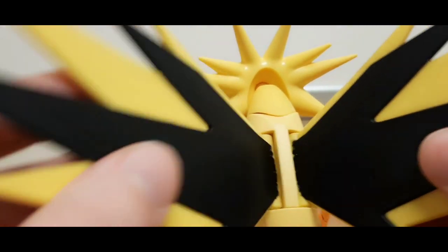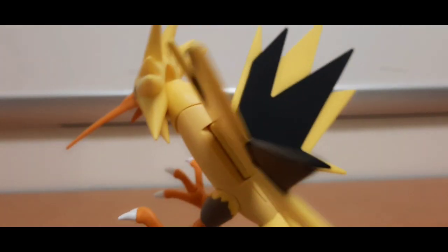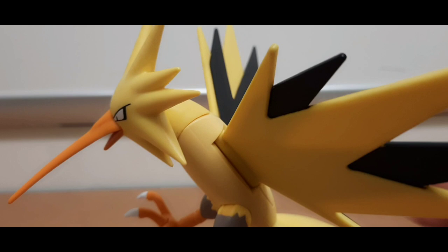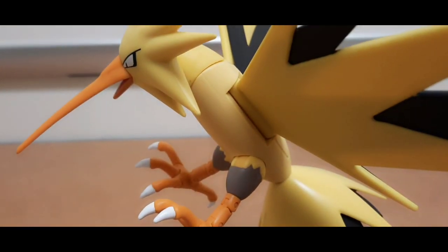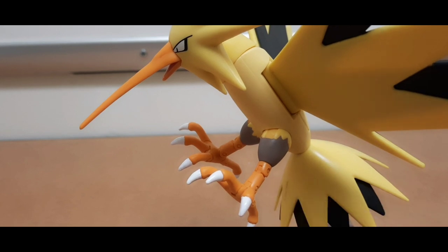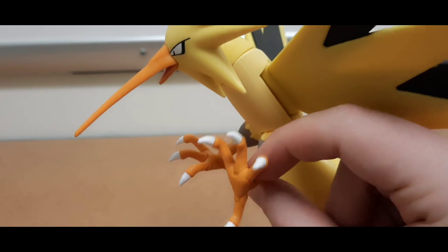We have one joint on each wing, so you could do a flappage if you wanted to. And then you have 7 joints in each leg. So you got a joint there, a joint there. So you can bend his foot up like that.